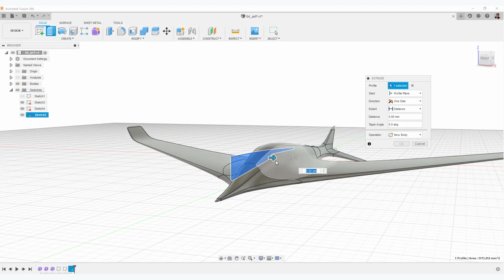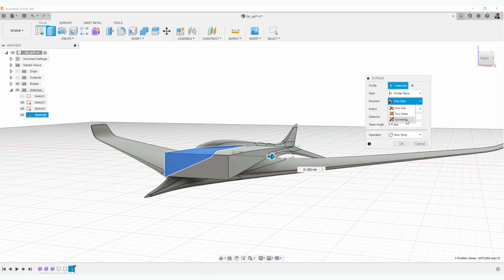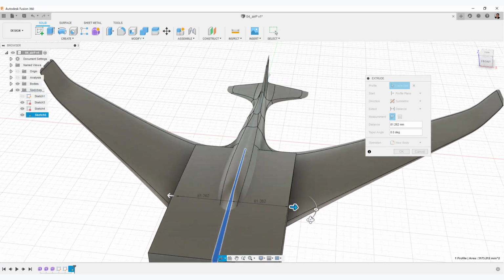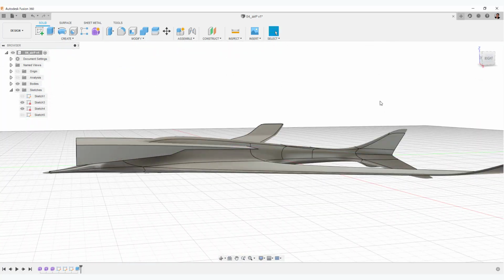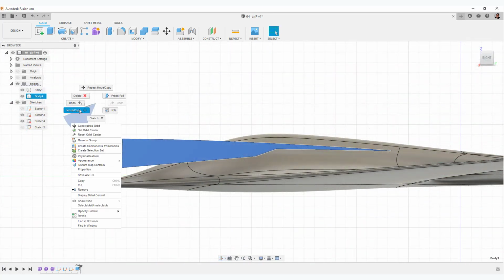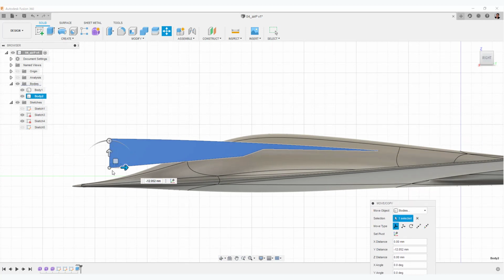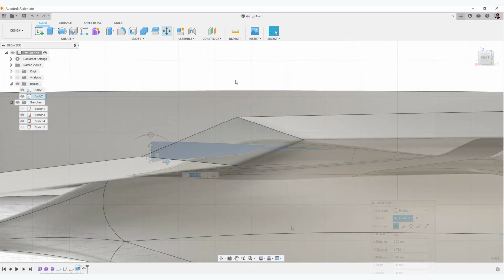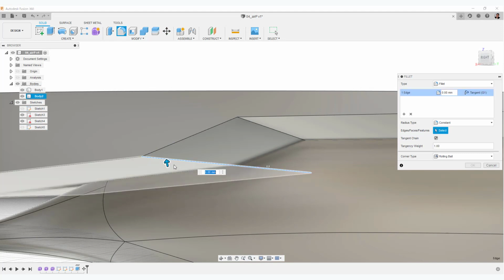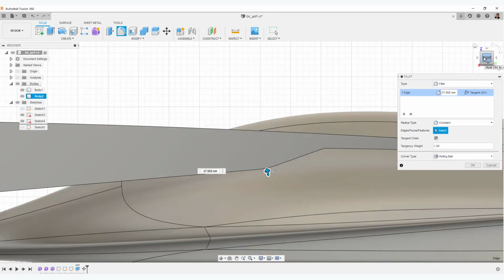Select Press Pull in the toolbar to extrude. Select Optional Symmetry. Move object in window to best position. Select a fillet from the toolbar to create a fillet on the window object.